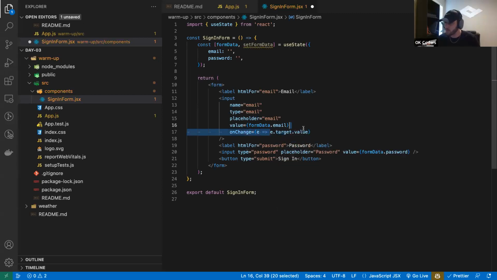That's the value that comes out of the change event. If I set this to setFormData, if I call this every time email changes, what would happen? Like I type a character, it calls this function, and it says set form data to this value.